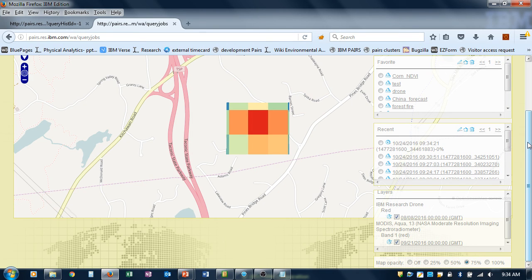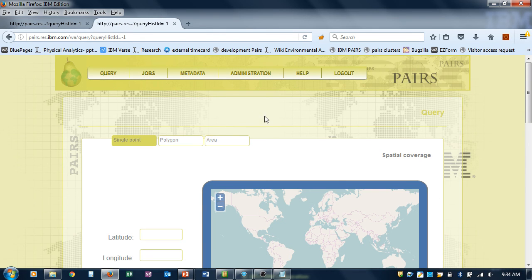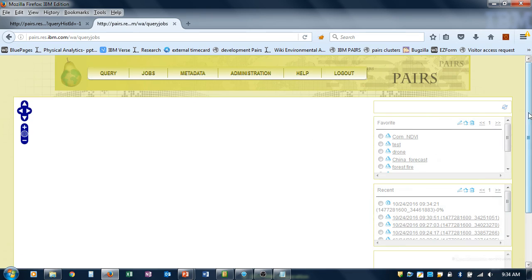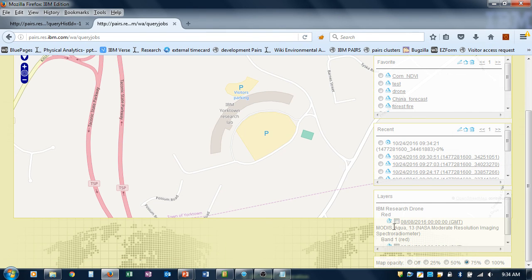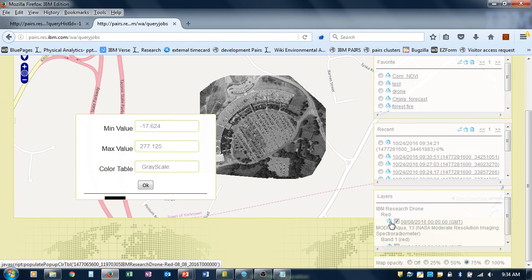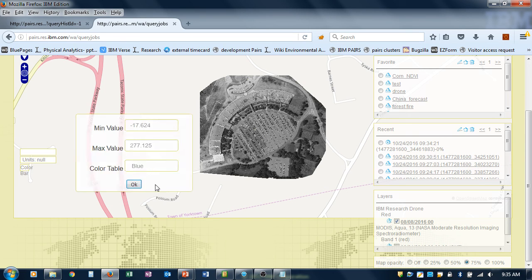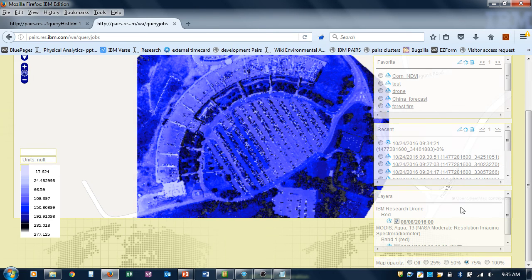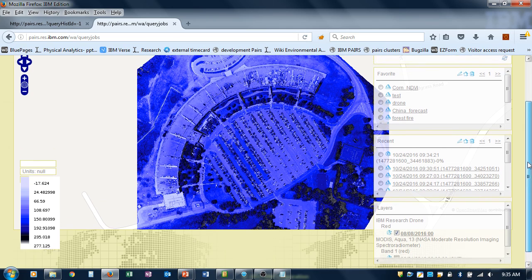Okay. Yeah, so I hope that gave you a pretty good introduction on how to use our user interface and how to use the jobs page. Okay, I think I forgot one thing. When we have a picture, you can also change the color table. Remember the color table we actually talked about? You defined it. You can choose one and then the color will change. And for some of the data, it can be very, very useful to distinguish features.